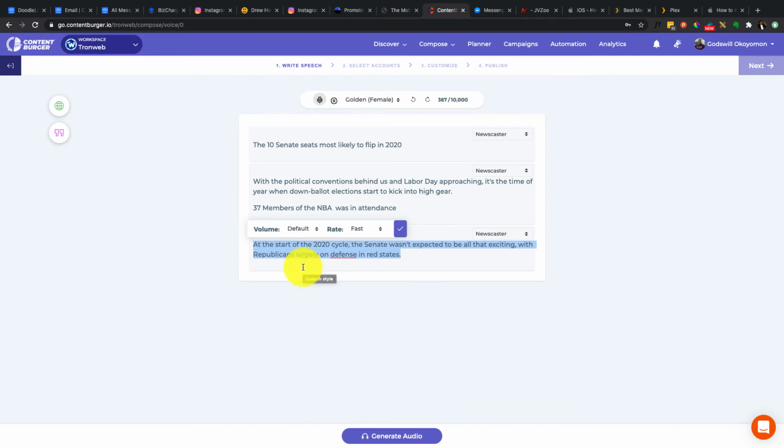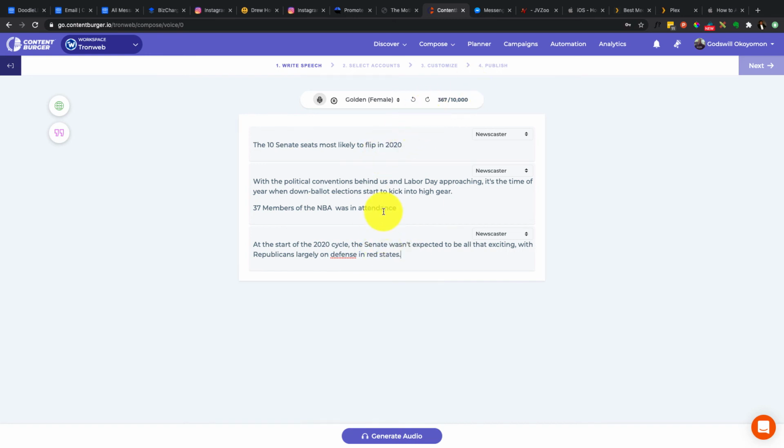There are certain times when you're writing articles, depending on the nature of the article, that this might come in very useful, where you really want that part of the sentence to be fast for some reason. But again, this is about flexibility. This is about giving you the most features for you to get this to sound as natural or as specific as you want it. So that's another feature that you can use.